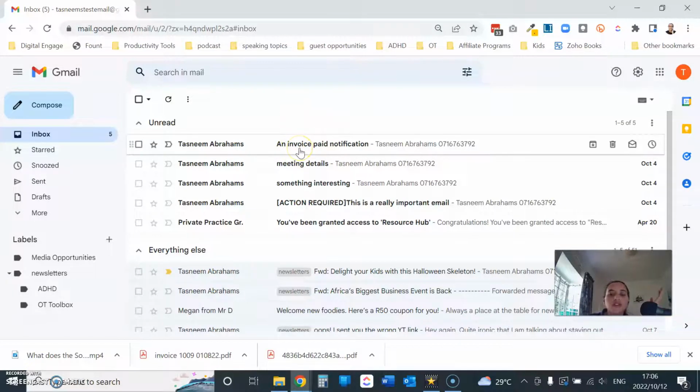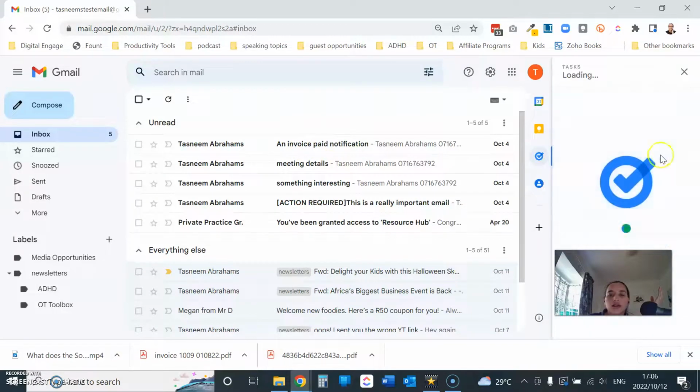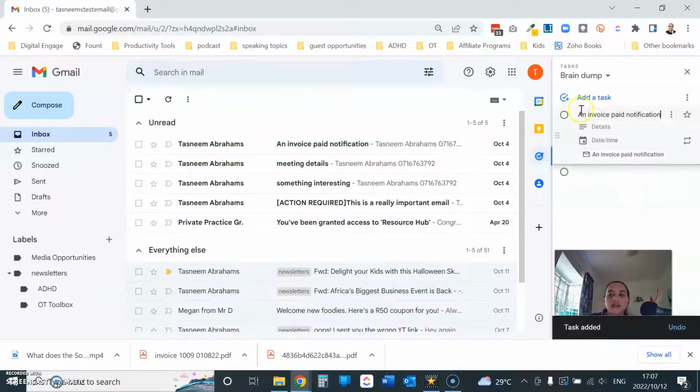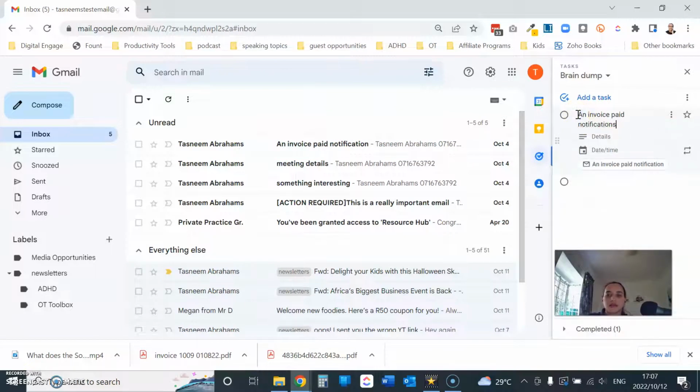And then maybe you need to make a note to send somebody an invoice. I'm going to show you in another video how you can actually create task items. Actually, let me just show you right now. I'm going to go into my tasks, and then I'm going to move this into here, and I'm going to say send receipt.